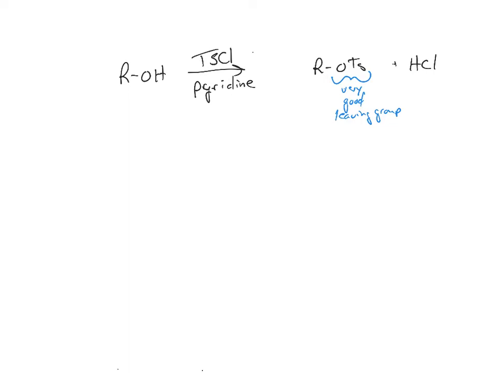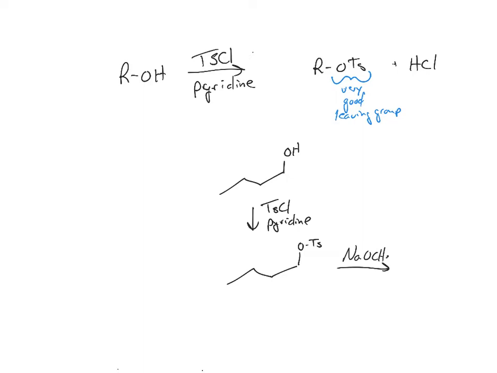Once we have that formed, let's just say I have this tosylate formed. I'll just make that in black. So I can form it just by reacting this again with tosyl chloride and pyridine. That replaces a hydrogen, in this case, with an OTs. That's a good leaving group. And now we can just use a multitude of different nucleophiles. And you've seen this before, so now we're just doing nucleophilic substitution.